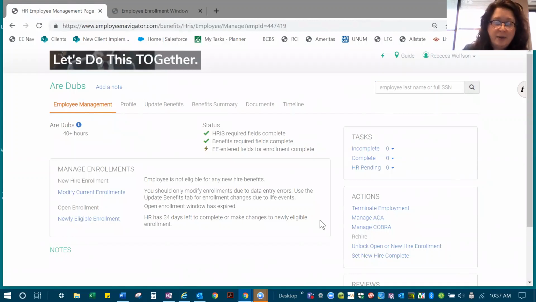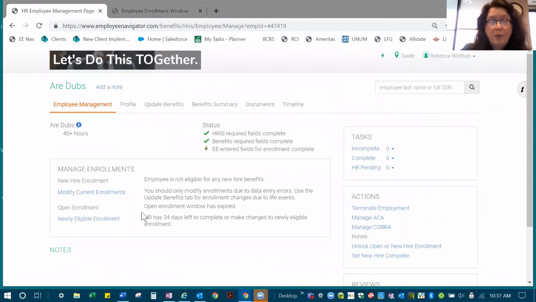So a couple of things happen. One thing that happens is you don't get any of your ER employer paid benefits. Employee Navigator, as you all know, has attempted to fix that with auto enroll. It's currently off because they're working through those adjustments and fixes. But once that goes back on, and I do expect it will be successful, you'll no longer have to worry about those. That's a really good thing that has recently been changed.